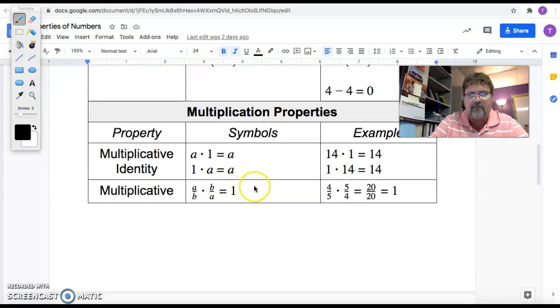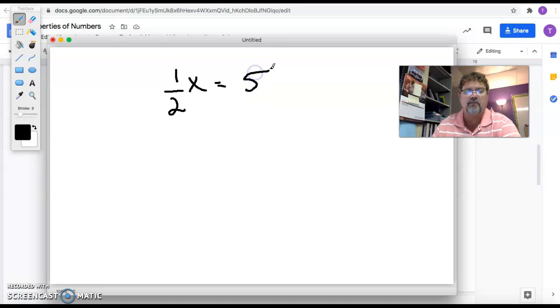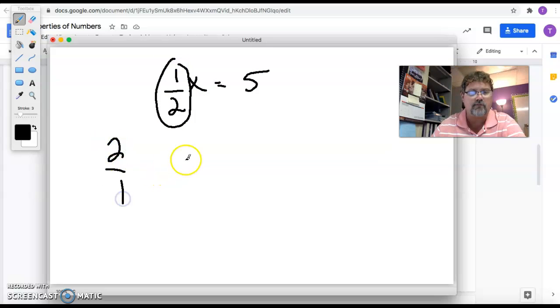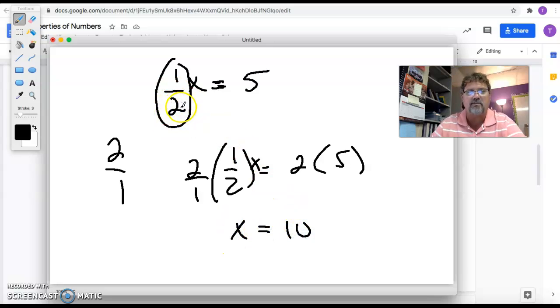Let's see. The multiplicative inverse is very useful. A quick example of that would be something like this. Solving 1/2 x is 5. Well, the inverse of 1/2 is 2 over 1. In other words, I'm allowed to multiply equations by any number that I want as long as I multiply both sides. So I'd say 2 times 1/2 x, right, is 2 times 5. Oh, I forgot my x there, y'all. Sorry about that. It gives me 1x is 10. So multiply by the inverse.